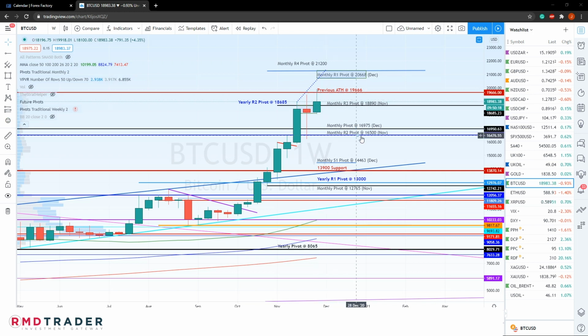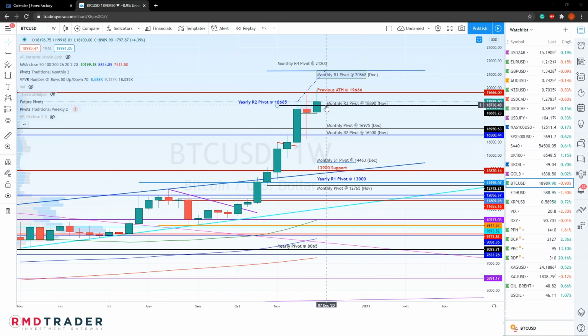Support remains at 16,500, or at least the area between 16,500 and 17,000. So in a scenario of a pullback, I'd say that would be the area to consider, and just keep a fine eye out for either price continuation or perhaps a deeper pullback. And as mentioned previously, we saw a pullback as deep as 13,900 after we reached that all-time high in 2017. So just keep an eye out for that and be aware of the possibility of something like this happening.